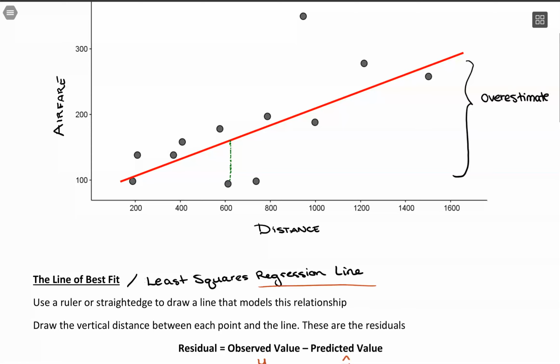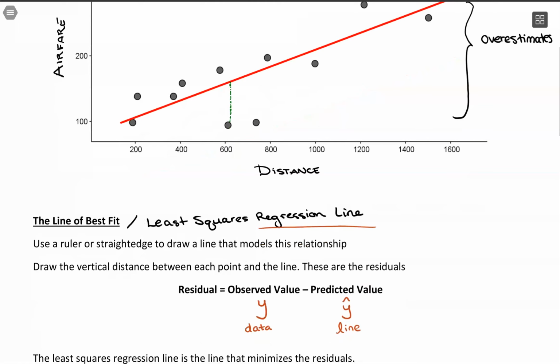And if we calculate this residual, like if I calculate the residual for Chicago, we take the observed value, which was 94, and then subtract what was predicted, which is coming from that line, which I'm estimating is about 150. We get this negative value out, and that would be true for any of these values that are landing below the line. So if you find residuals for overestimates, that residual is going to come through as negative because you overestimated what would have occurred.